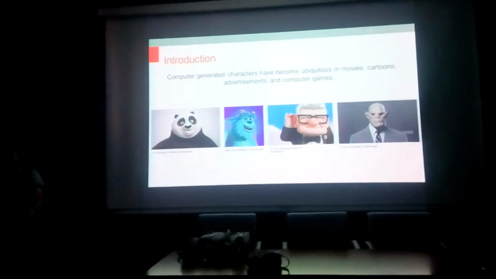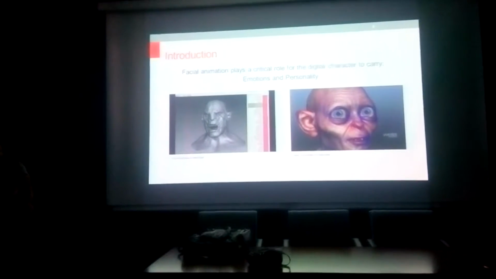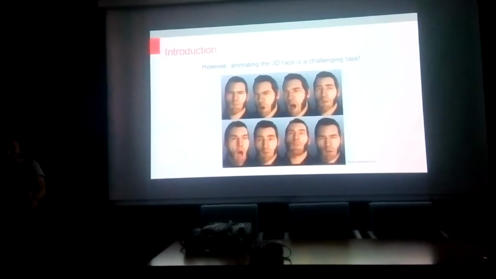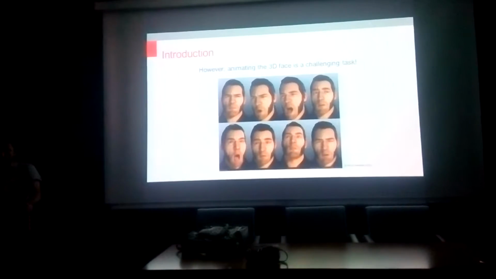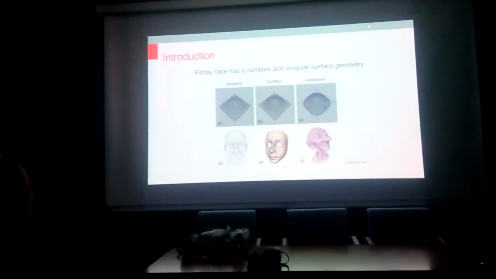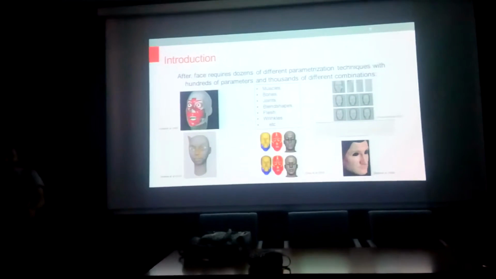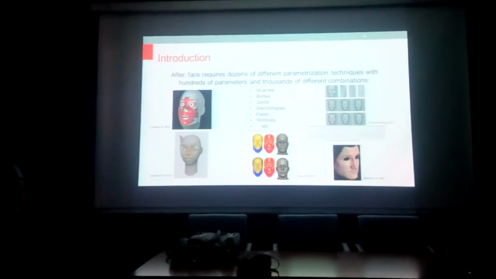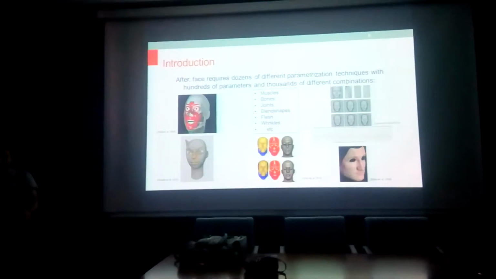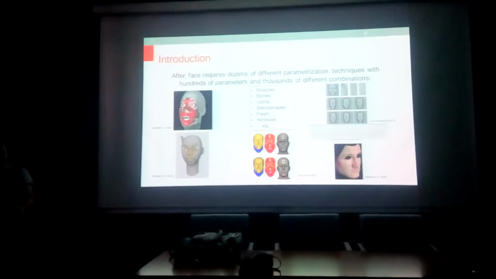Computer-generated characters have become ubiquitous in movies, cartoons, advertisements, and computer games. Facial animation plays a critical role for the digital character to carry emotions and personality. However, animating the 3D face is a challenging task. Firstly, the face has a complex and singular surface geometry. It can be a polygonal surface, a NURBS surface, or a subdivision surface. Also, the face requires dozens of different parameterization techniques with hundreds of parameters and thousands of different combinations. The parameterization techniques can be based on muscles, joints, blend shapes, etc.